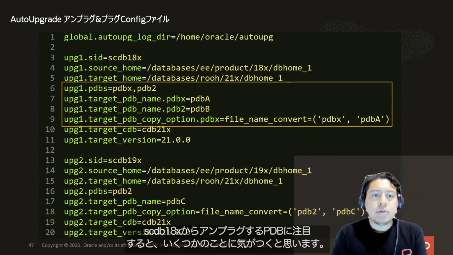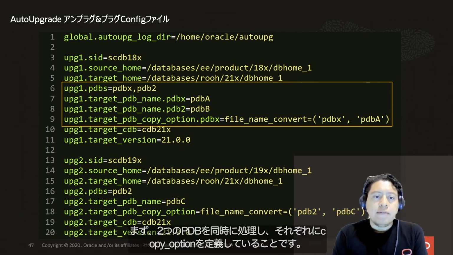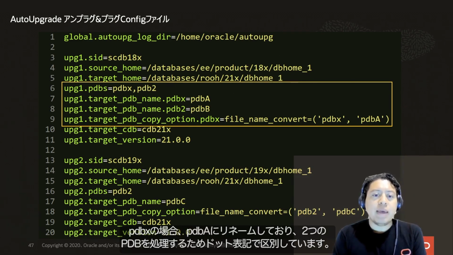If we pay attention to the PDBs being unplugged from the SCDB18X, we will notice a few things. The first part is that we are processing 2 PDBs simultaneously, and we are defining a few options for each of them. In the case of PDBX, we are renaming it to PDBA, and we are using the dot notation because we are processing two PDBs.